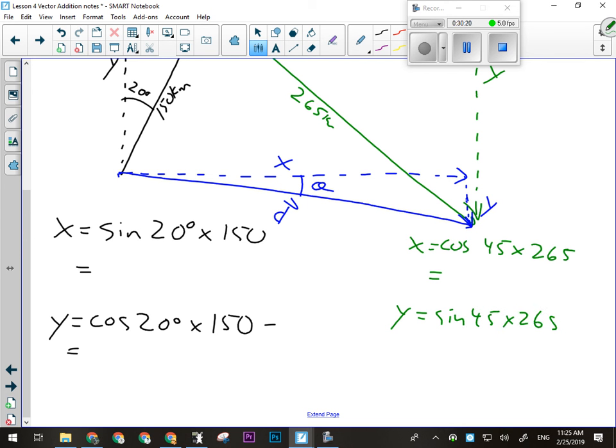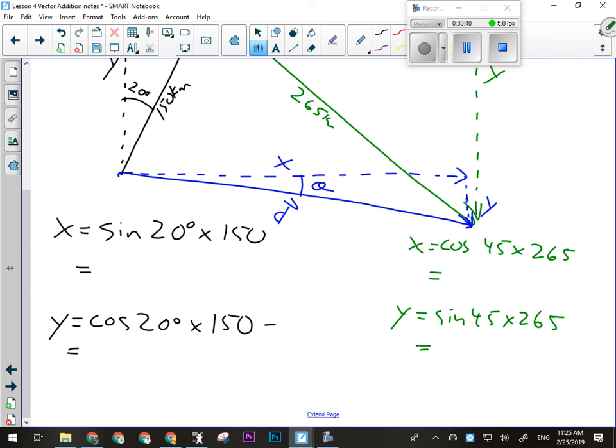Okay, nice thing about this question, guys, is that second triangle has a 45-degree angle in it. What does that mean for your two sides? They're equal. Okay, I only have to calculate x. Y is the same as x because that 45-degree angle bisects the triangle. So you don't have to worry about those parts of it there. Just be on the lookout for that. That can save you a bit of time.